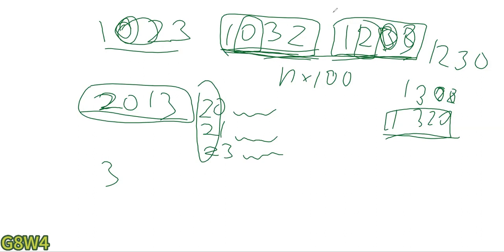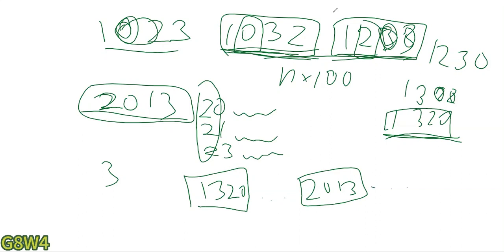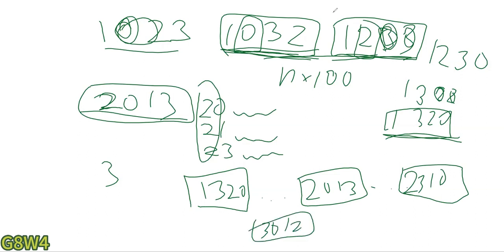So we don't want to keep the same thousands, which means we want to see the gap between the thousands. The first one we have is 1320 all the way to 2013. So after 1320, we have the number 2013. Then we have a lot of other numbers. And then to the last 2000, we have 2310. Now we take the jump to the 3000s. So we have 3012. We see two differences that are pretty large: 2013 minus 1320 and 3012 minus 2310. All we need to do is calculate it.